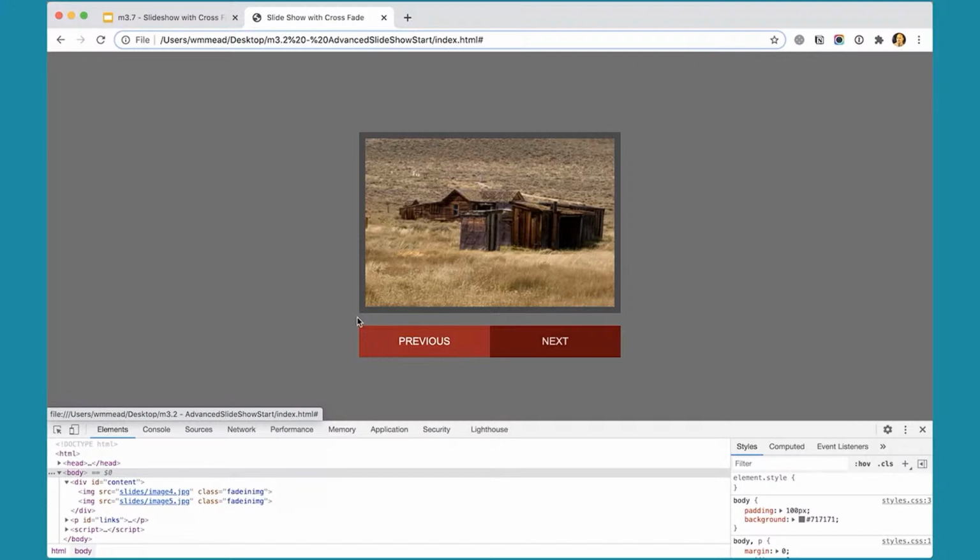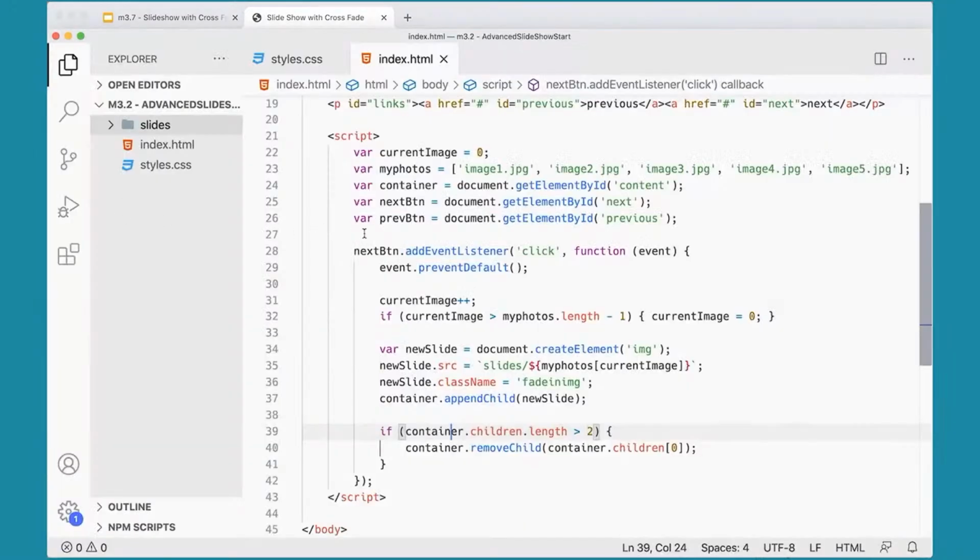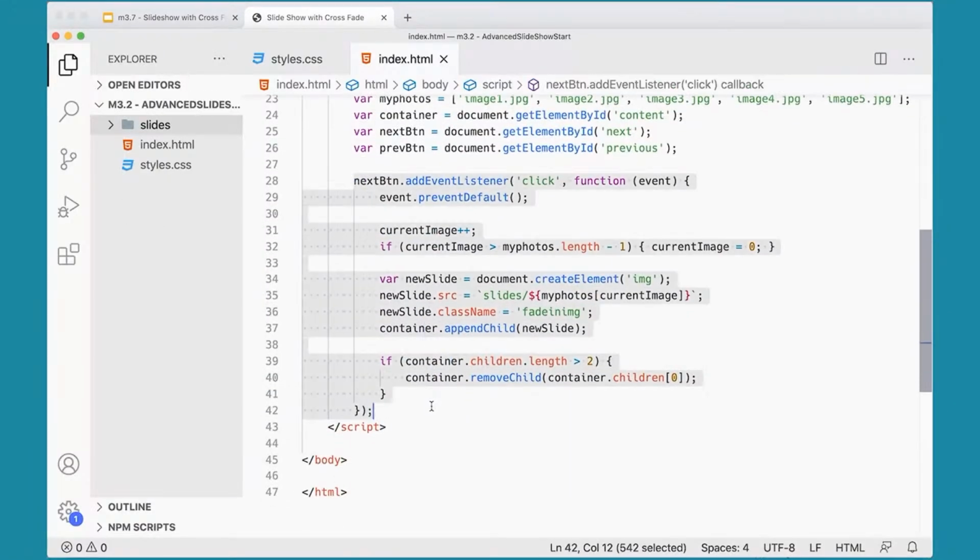And you can even go ahead and take this function that we've written for the next button here, copy and paste it, and see what you need to change to make it work for the previous button. And just like before, you can actually use the previous slideshow, the earlier version of the slideshow, to figure out how to do this, because we're going to decrement the image, and this is going to change. But all of this is going to remain exactly the same. So see if you can do it on your own.